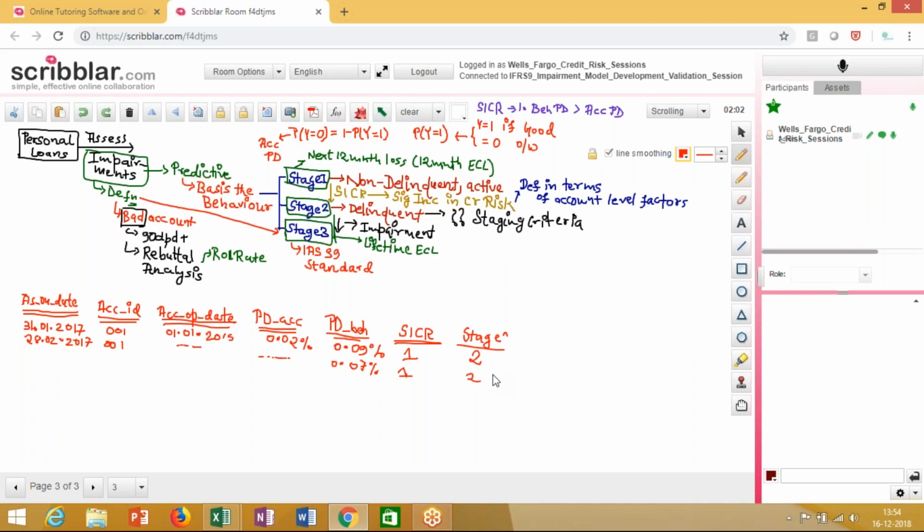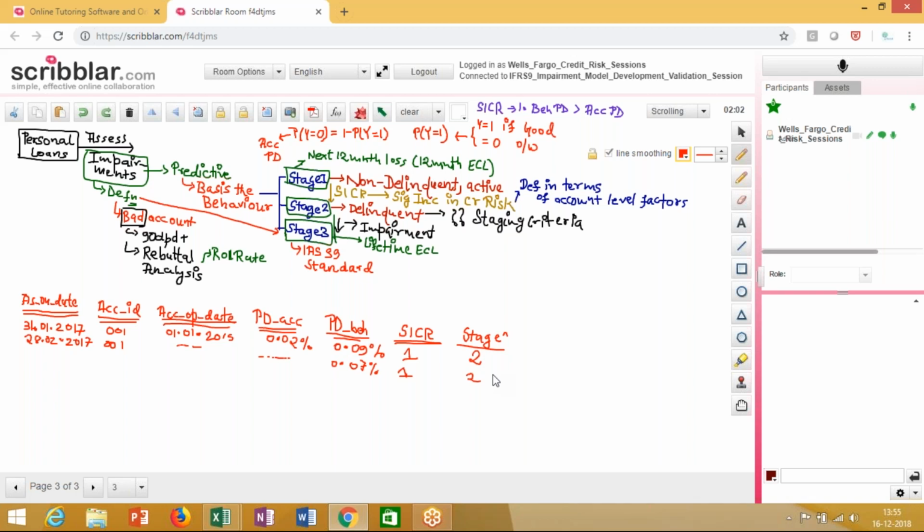And this was with respect to personal loans. Product was personal loans today. Let me just talk about this part once again. Whenever I'm doing this, I'm doing it not only on personal loans. I'm using personal loan as an example, but I will be doing this for an asset which satisfies the SPPI criteria, that is the sole payment of principal and interest criteria. And personal loan is one such account. So I am just taking a personal loan as an example and seeing how it is valued. That is what we saw last day.